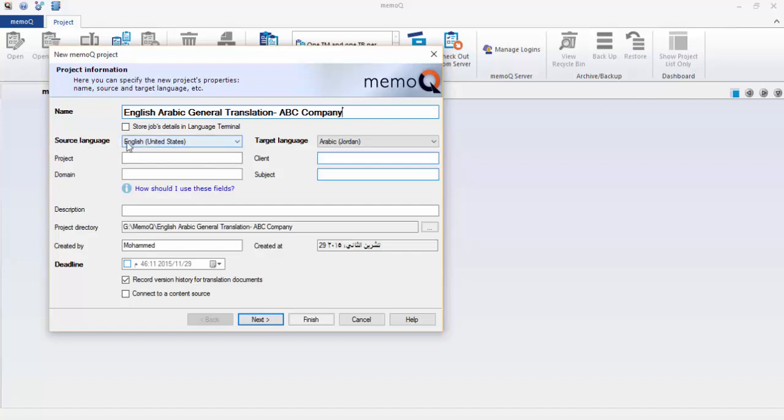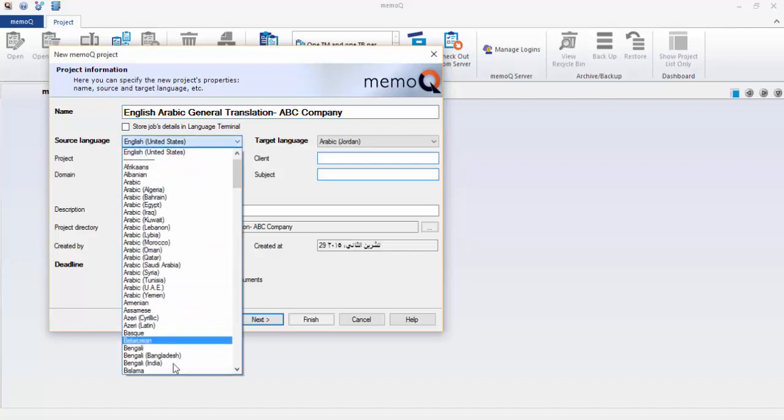As you can see, it's by default English United States, and here Arabic Jordan. It's my default. This is my program, and I'm using this as a default, but obviously you can change them. Change them now, not later on. If you change them later on, it will not even change. You have to change them now. This is very important. In other words, if you find that you made by mistake a project and there is a problem with the input and output languages, you will be in trouble. It will need some advanced skills to know how to fix this problem. Anyway, just make sure that you choose the exact language that you want.